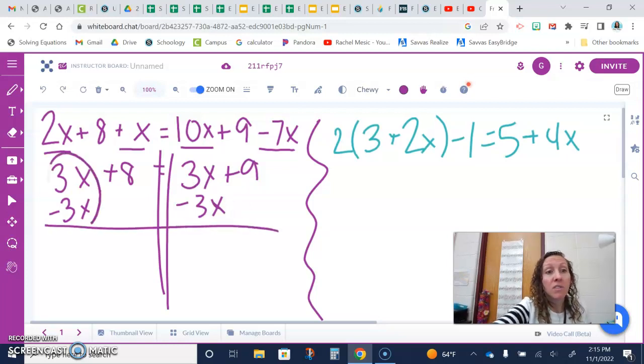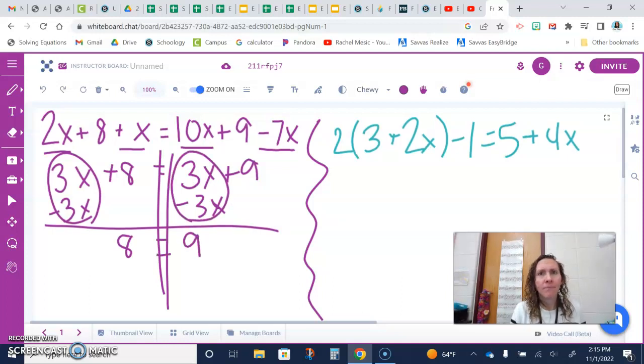All right, so this is worth 0, so that's nothing, but I'm still left with the 8 over here. This is also worth 0, but I'm still left with a 9. Uh-oh, that says 8 equals 9. That's not true. So that means there is no possible number that x can be that would work, okay?